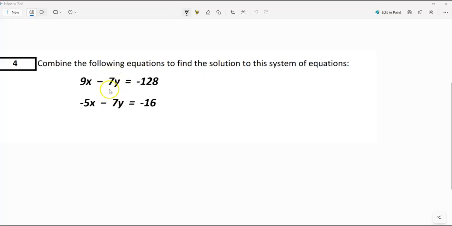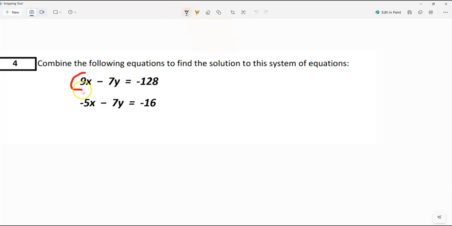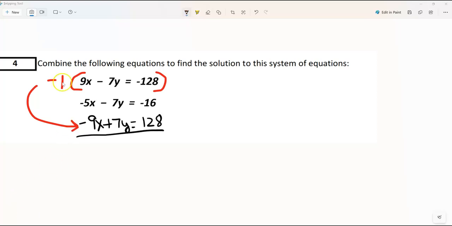So you know what I'm going to do? I'm going to make one of these equations positive, maybe just the top one. So let me go ahead and do that. I'm going to multiply the top times negative 1, okay? So that I change, because I would have to multiply the negative 7 by negative 1 to make that positive. So I'm going to go ahead and do that and write it right here, okay? When I multiply this whole equation, every term, the 9x times negative 1, it's now negative. This negative now becomes positive when multiplied by negative 1, and this negative 128 is now positive. Now I can combine these, so go ahead and do that.